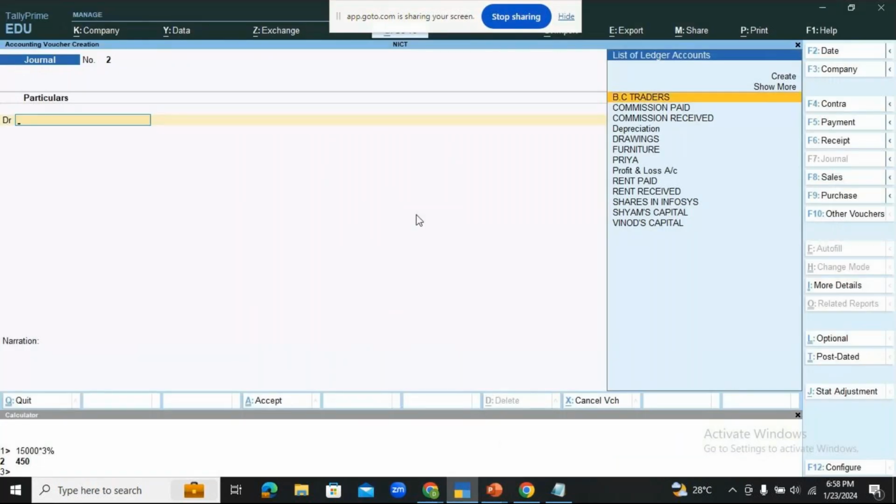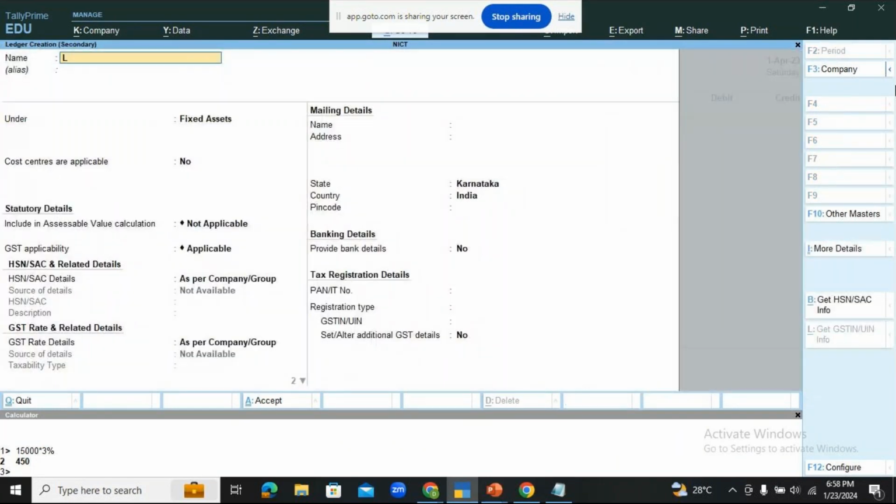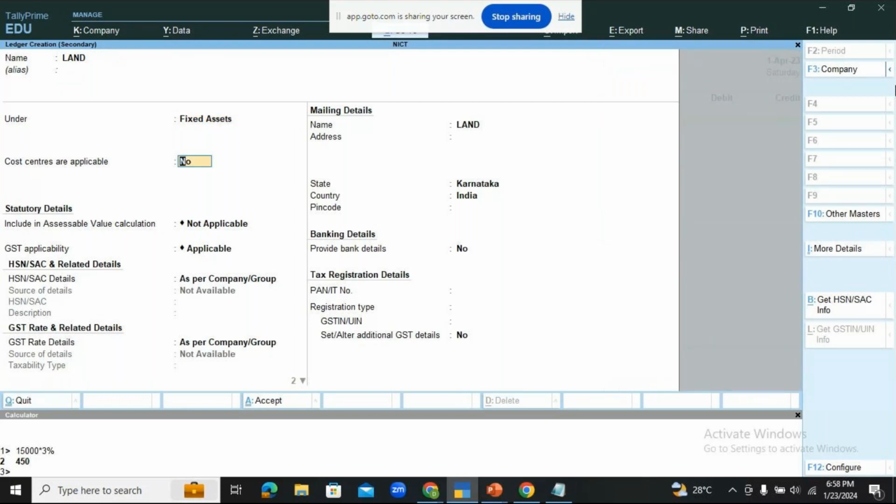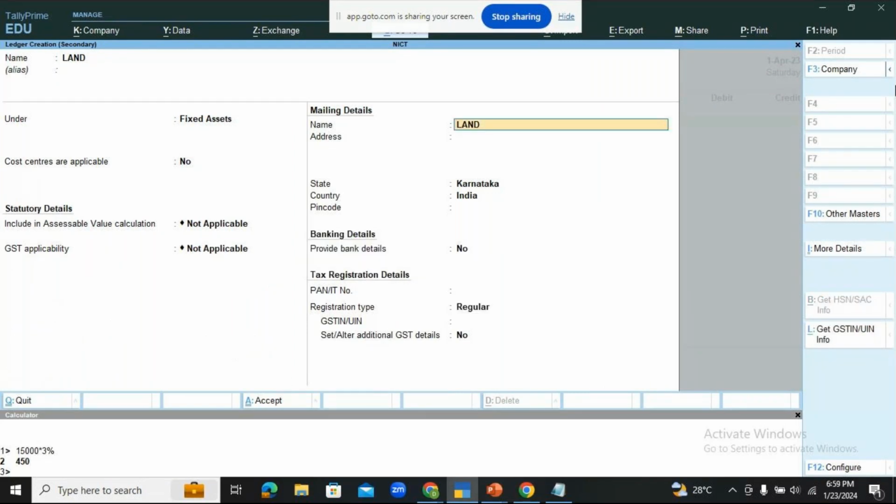Now for debit, we don't have land in the list of ledgers, so you can create it here. Go to the create option. Land is under the group of fixed assets, no cost centers, and with the space bar you can just turn down GST. This is the way you have to create the land ledger.